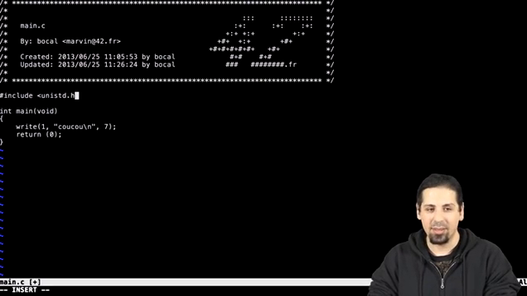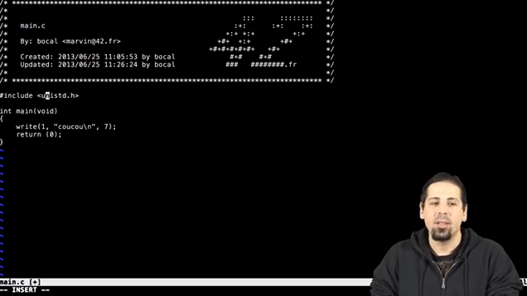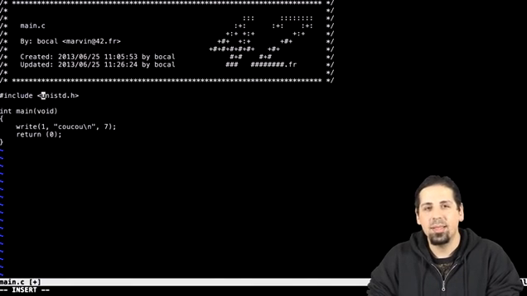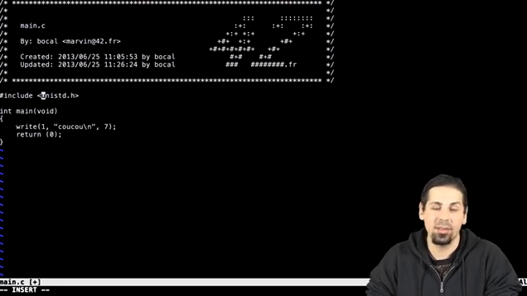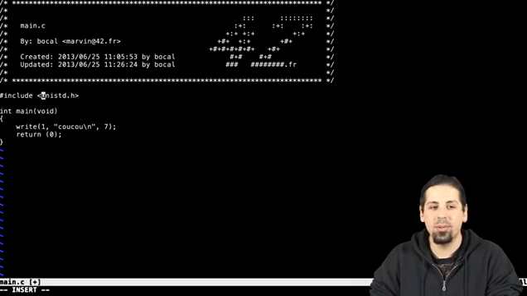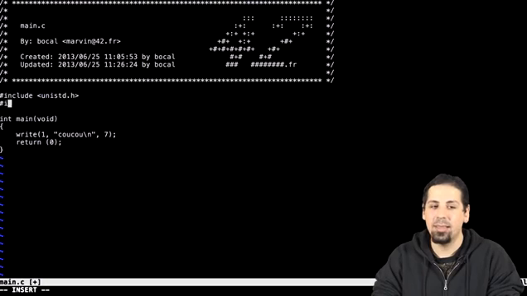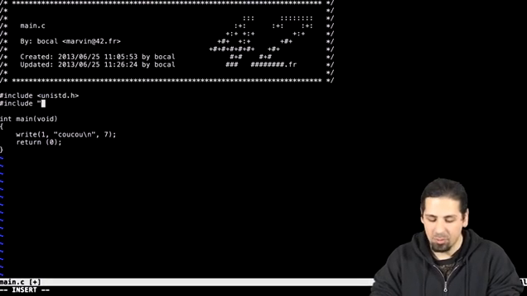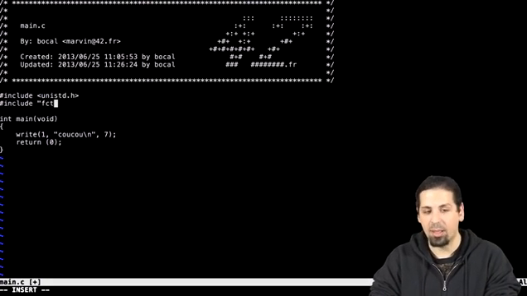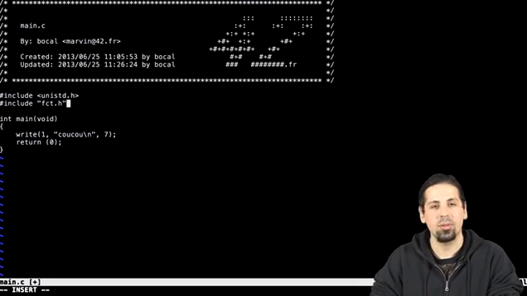So we write hash include and then angled brackets unistd.h. The angled brackets mean we're getting this file from the path of the file that the compiler seeks. You can specify this path based on the compiler's commands. Up to you to figure out how. There also is another way that allows you to include files in the present directory. Hash include followed by the file's name in quotation marks. For example, I could include the file fct.h.